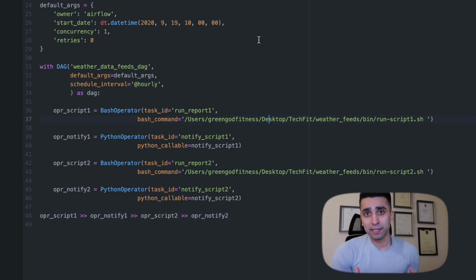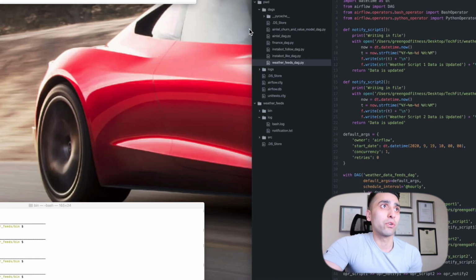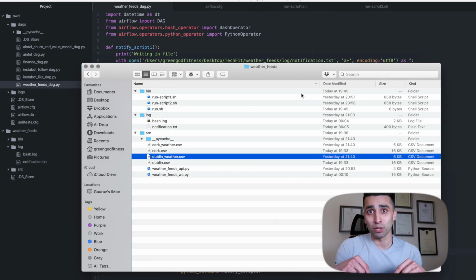As I know this video has gone too long, what I want to show is the execution of this. So for this, I'm going to run my Airflow web server. I'm also going to go back, and in the description below is my GitHub repository, so you can extract it from there and use it as your base code. And obviously you can amend it based on your requirements.